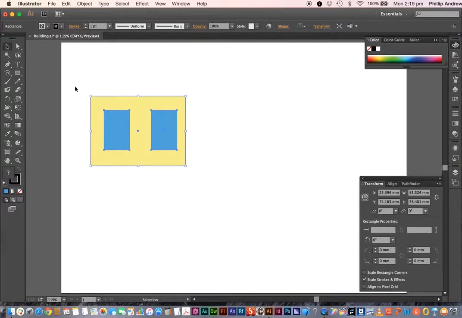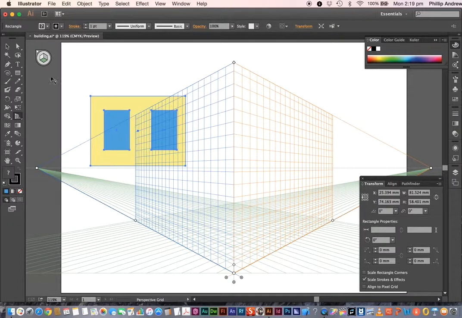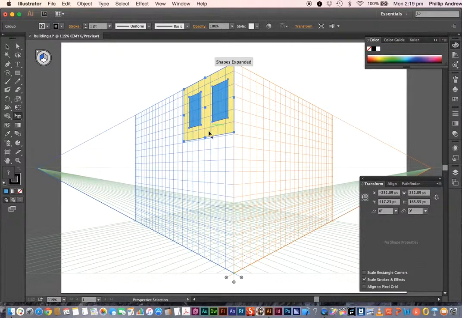I've basically built my window graphic, and I'm going to group this because I want it to stay together. So group, and then back to my perspective tools again. Now we can click on where we want it to go, or we can use the keys on your keyboard, 1, 2, 3, 4, and that's going to jump around as well. Let's have a go with both. If I click on the side here and drag this in, and it doesn't move, just remember to go to the selection tool. Then if I start dragging it in, look what's happening. Brilliant, just fitting in place.